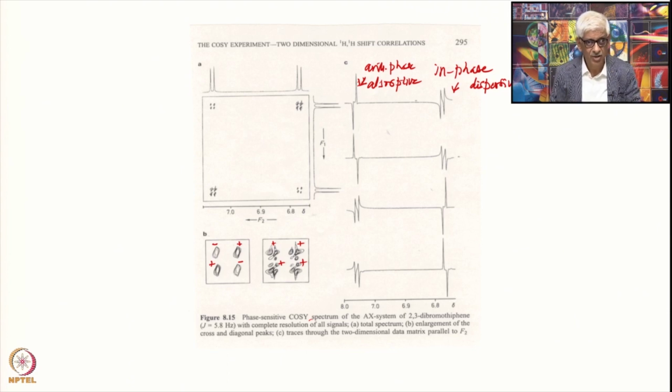Okay. And you can measure the separation between these, and what is the separation? It is the coupling constant. So the coupling constant information is present in the fine structure of your cross peak. It is also present in the fine structure of the diagonal peak, but you cannot extract it from the diagonal peak because the line shapes are very ugly and it is very difficult to find the center. Therefore the information carriers are the cross peaks, which have absorptive line shapes and beautifully separated components, and you can directly measure the coupling constant along both axes, it is the same coupling constant. Okay, the J coupling constant is present here.